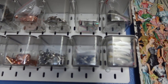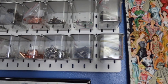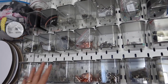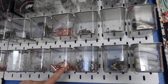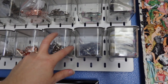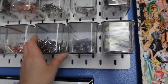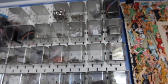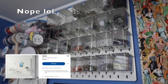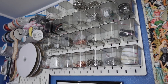I really like these because I can see in front of me what I'm looking at. And it's not as organized as it could be because I've been really busy. But anyway, so you've got everything at your hands and you can see what you've got. I really, really like these. You can take these off as well. But really all you do is just slide this clear plastic lid off and then put it back. And those are really nice. And I think that is the 32-inch board there. And you can see how many I've got on there. I could actually put more if I reorganized them.